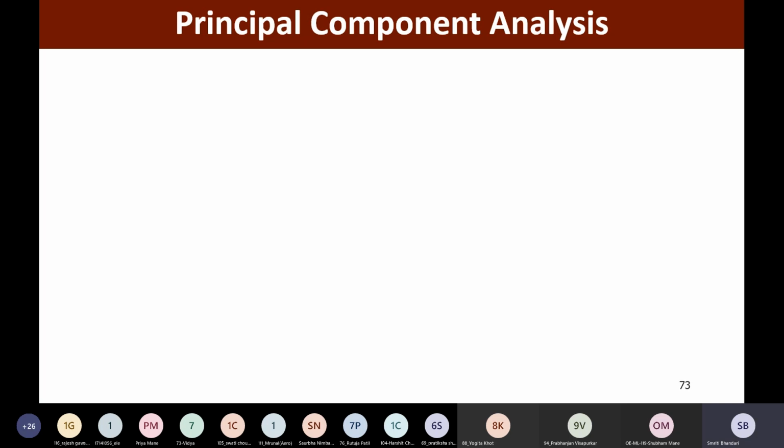So here comes the concept of principal component analysis. Principal component analysis, abbreviated as PCA, finds a new set of dimensions such that all the dimensions are orthogonal to one another. So they are linearly independent and they are ranked according to the variance of the data that we are making use of. Let us look at the steps included in principal component analysis.